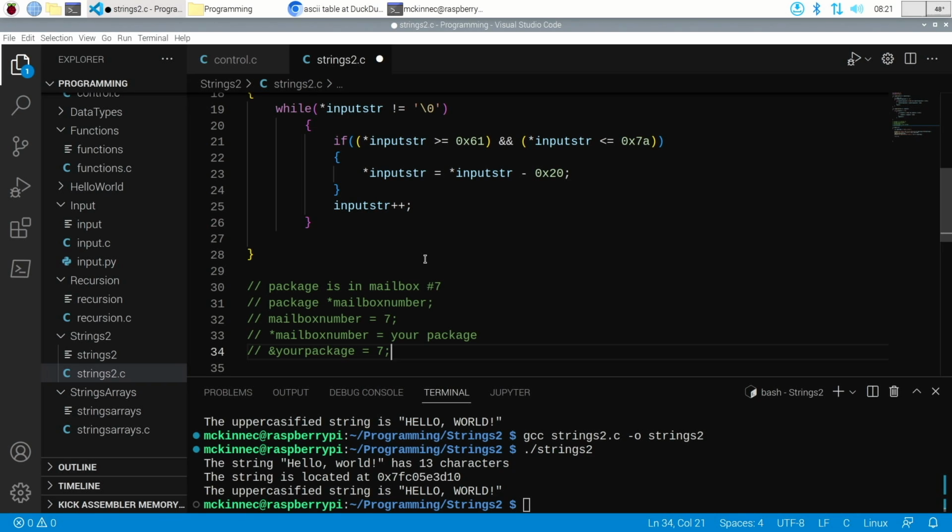I'm incrementing the pointer. Now, what's going to drive you crazy, and I'll show you an example in a minute, is that if you increment that pointer, plus plus, what do you think it adds? Let's say this input string was 7. What would be that plus plus? 8, right? But not always is it 8, for very good reasons. The reason it's actually 8 here is you have to think about what type of data you are pointing to.